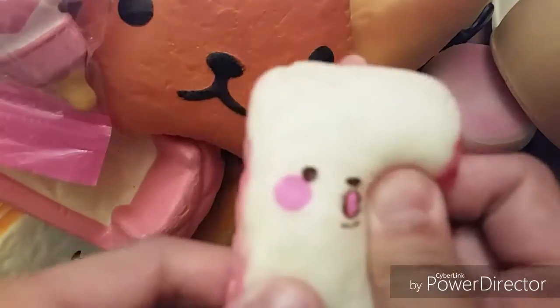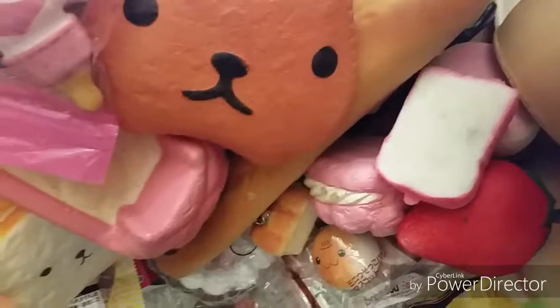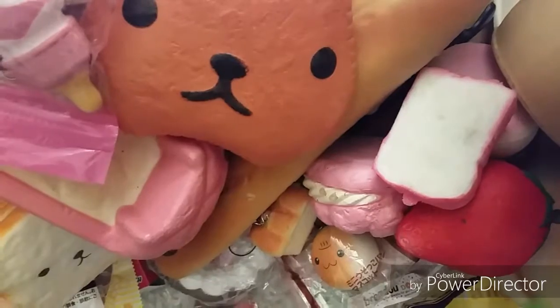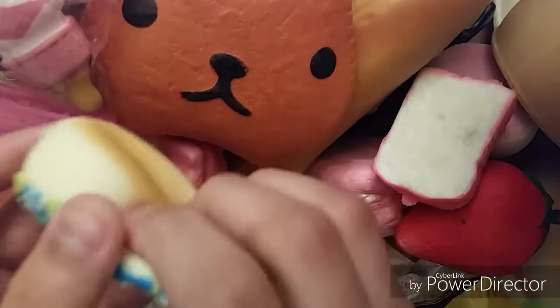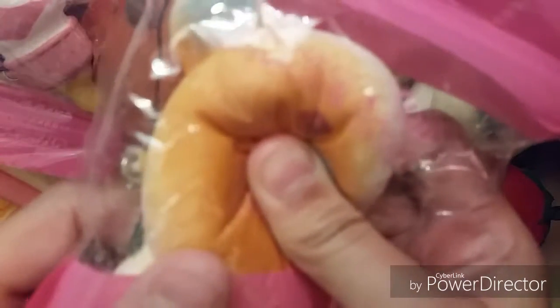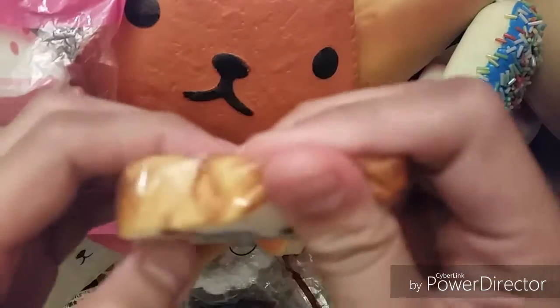Then I have this mini Hello Kitty donut. Next I have this mini pink slice of toast. Then I have this little sushi thing. Then next I have this blue eclair. Then I have this Rilakkuma head. Then I have another slice of toast with like a pirate face.